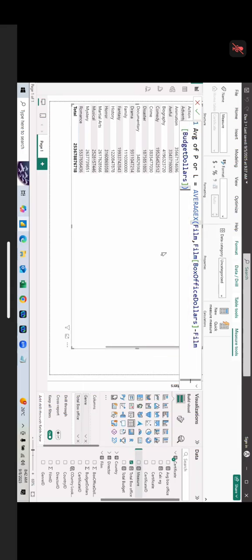Table is the table name, film table. Expression is what we want to calculate: box office minus budget. This expression is not possible to give in the simple sum or simple average function.